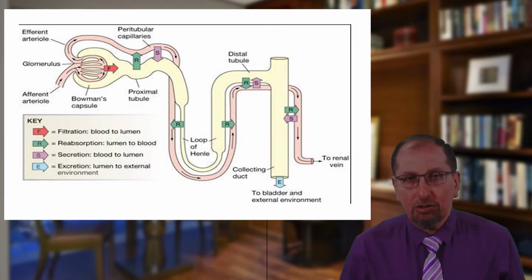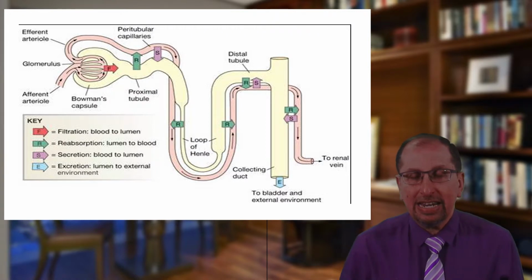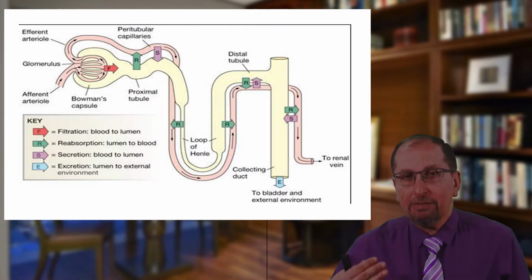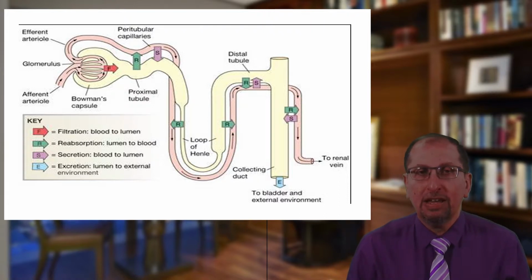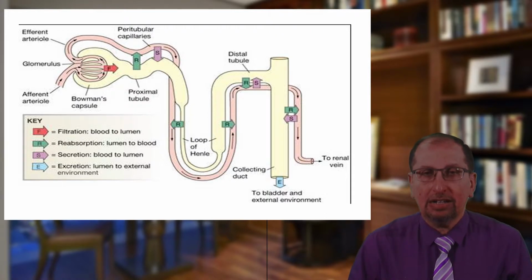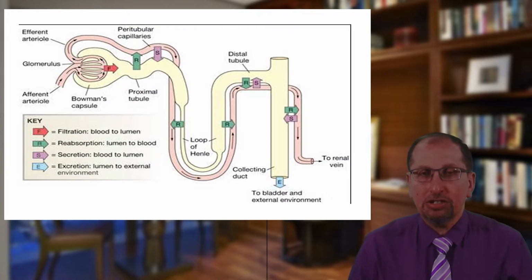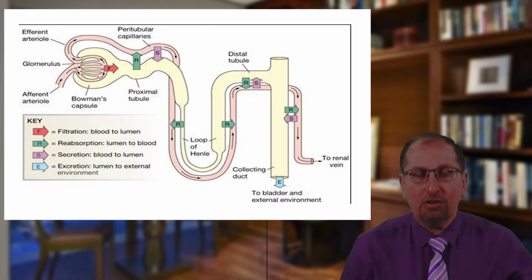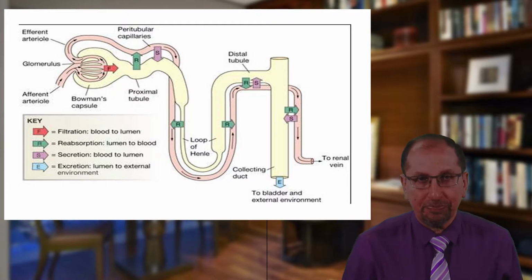Another process that occurs in the kidney tubules is called secretion. What's secretion? Stuff can pass directly from the blood vessels into the lumen of the kidney tubules via this process of secretion. And the end result, the urine that gets out of the kidney, is called excretion, which is the sum of these three processes of filtration, reabsorption, and secretion.